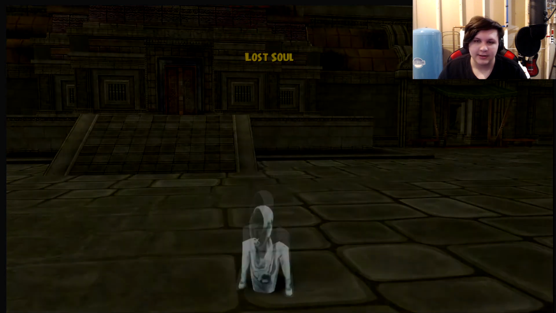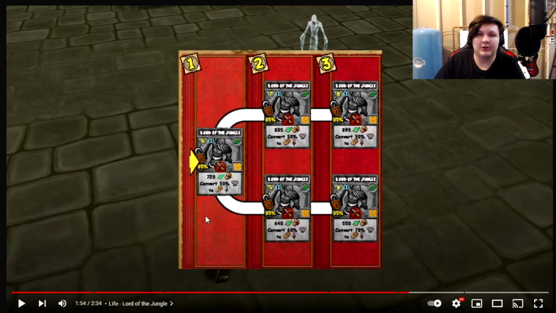Alright, so the next spell on our list is Lord of the Jungle, which is the Life spell. What this does is it is a hit-all spell. It does a solid 720 damage, and then what it will do is it will convert 50% of any armor protection on you to a damage blade. This spell is actually pretty darn cool, if I do say so myself.